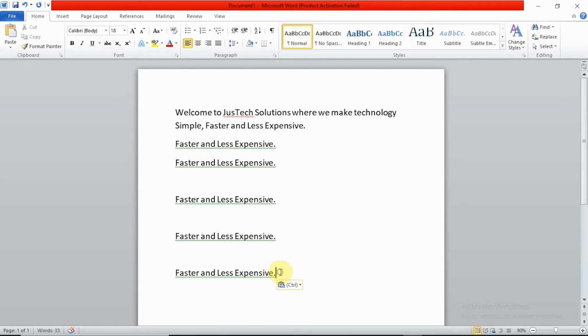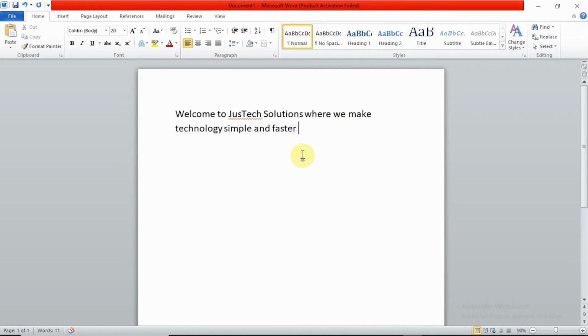Imagine you are typing and you mistakenly delete a whole line or a whole page of something you've typed. By pressing Ctrl Z, that's the undo command, it brings back what you've deleted. Ctrl Y redoes what you've undone already. So imagine you delete, you undo, and you redo, meaning it goes back to the deleted state.